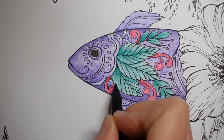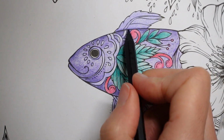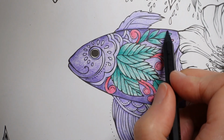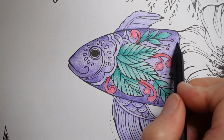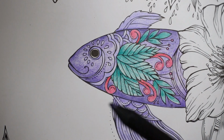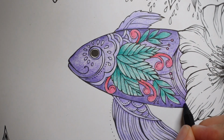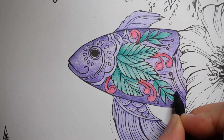Sometimes though, talking about choice of colours, I really do want a big choice and it doesn't always stress me. You know, my Polychromos, for example, I've got 120, it's the biggest set that I've got, and I know them really well. I've had them for a long old time, so I don't find the choice stressful because I know what I'm looking for, I know what's there. Gonna use the Grape now to sort of finish and tidy. So it isn't a stressful decision for me, but I know what to pick and when.